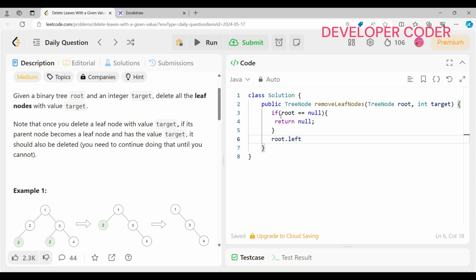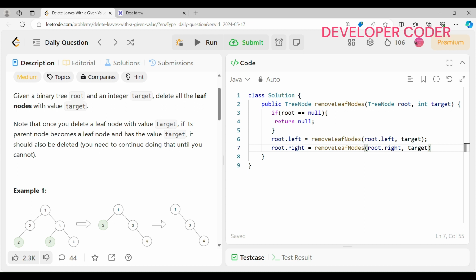So root.left is nothing but I'm going to call this method recursively, removeLeafNodes root.left, and here I am going to pass my target, and same way I'm going to call for root.right is nothing but removeLeafNodes root.right, and here I'm going to pass my target.